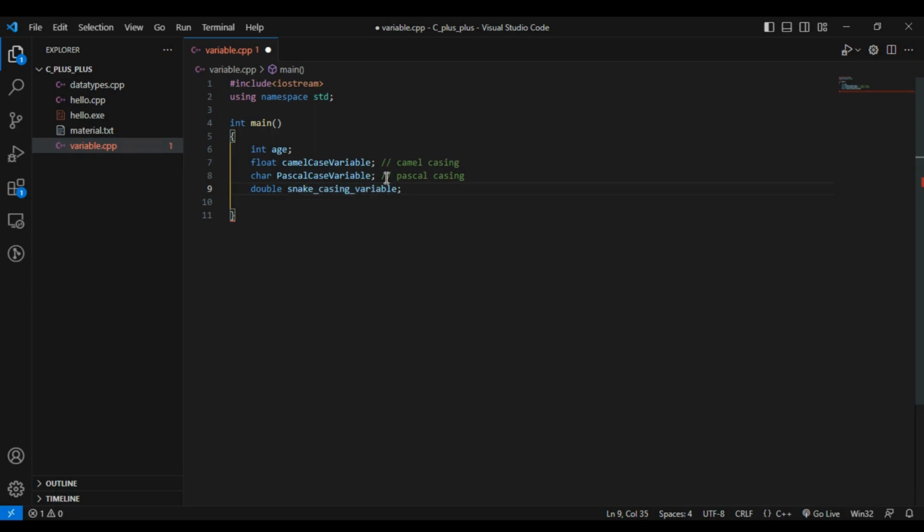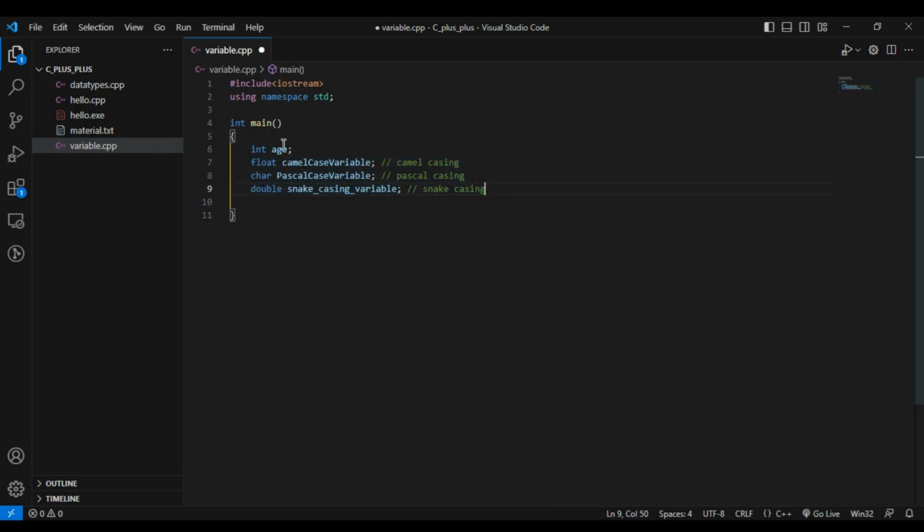So this is snake casing. There are 8 to 10 types, but these three are most commonly used in our programs. So these are the types, and now how to declare variables in many ways.